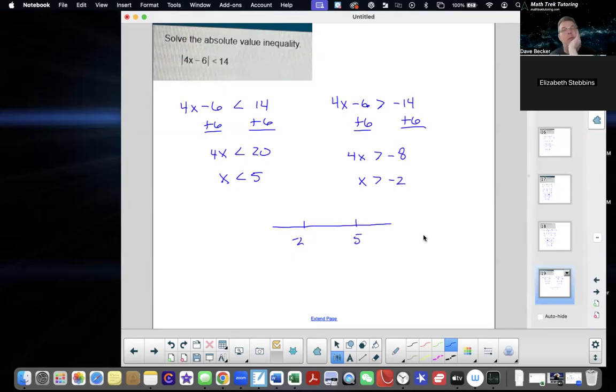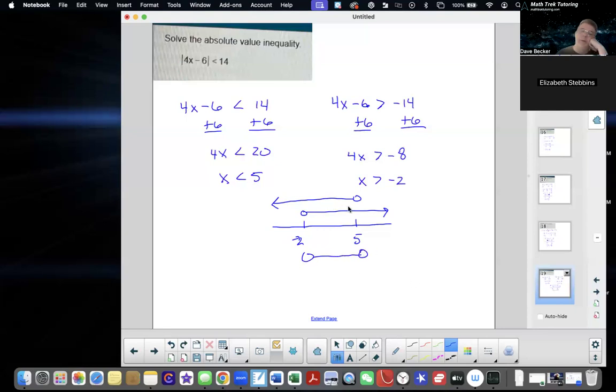Let me know when you get to graphing. Yes, I'm there. Okay, so I'm not sure if you can just see it from here and know exactly what's going to happen because there's like four different scenarios that could occur. So I just graph these separately to start. So x less than 5 is that, isn't it? Yes. And x greater than negative 2 is this. Yes. So when they overlap, then the actual solution is what they have in common. So it would be this.